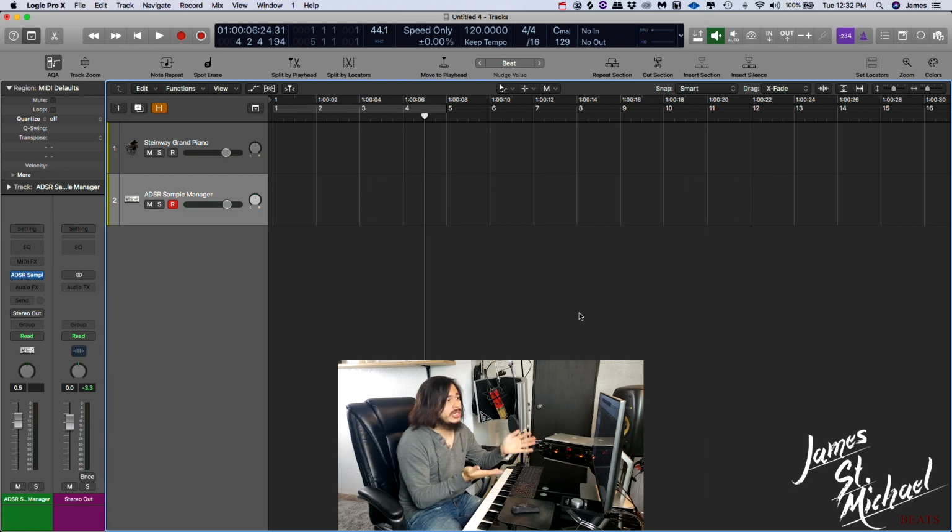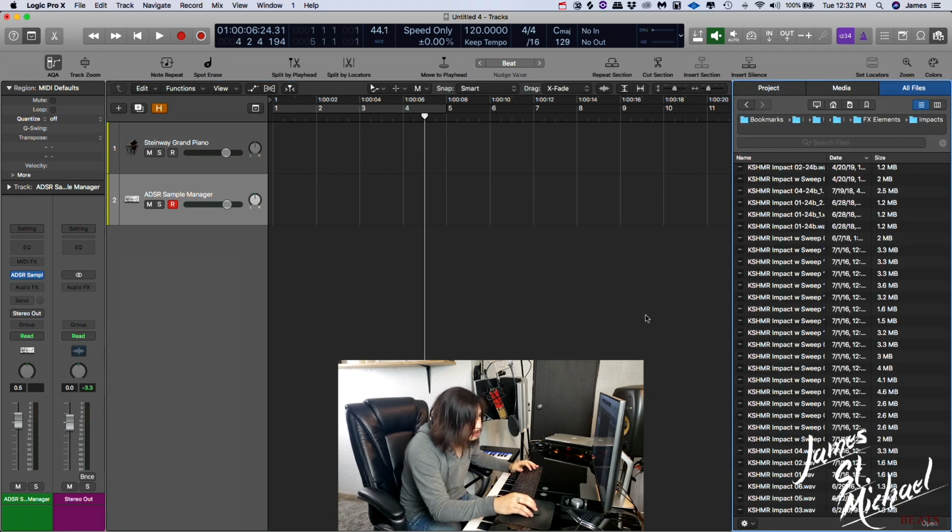But today I present to you a solution. No, Apple has not fixed this. It is not fixed at all. But there is a workaround, and it is so much better than just a normal fix. Let me take you into the DAW and I'll show you what I mean. So here we are in Logic. I've got my basic template pulled up and I'm going to show you exactly what I mean.